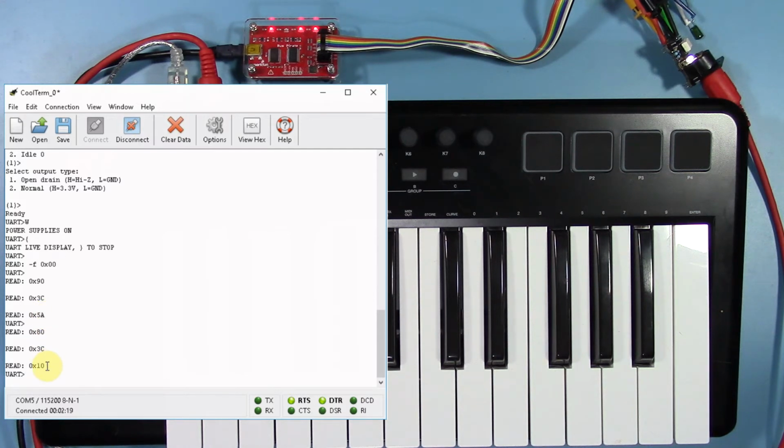Hex number 90 is the first byte of a MIDI note on message. Hex number 80 is the first byte of a MIDI note off message. 3C, only by coincidence, represents middle C. 5A is the velocity of our note on message, and 10 is the velocity of our note off message.